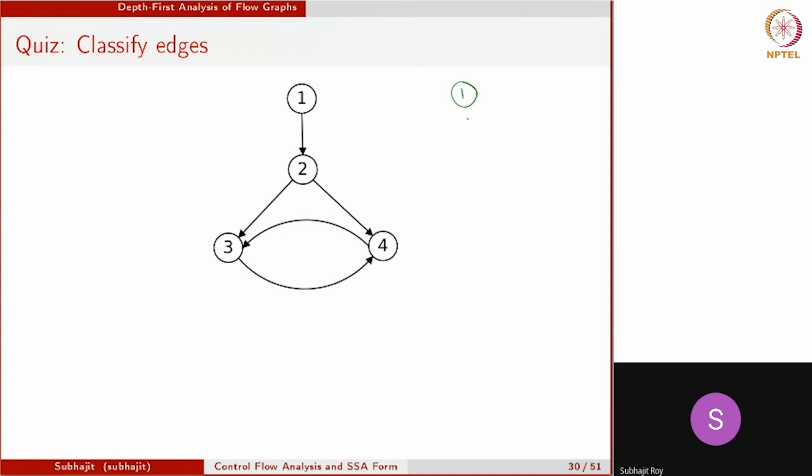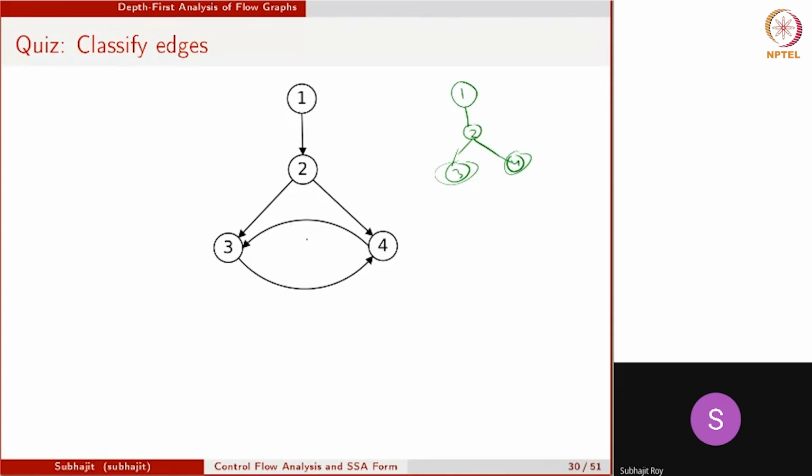The dominator tree is 1 to 2 to 3 to 4. And none of the others flow in the other direction in the dominator tree. It is only possible for 3 to 4 or 4 to 3 to be back edges, but none of them is a dominator of the other. So they cannot be back edges, right? So there are no back edges in this graph.